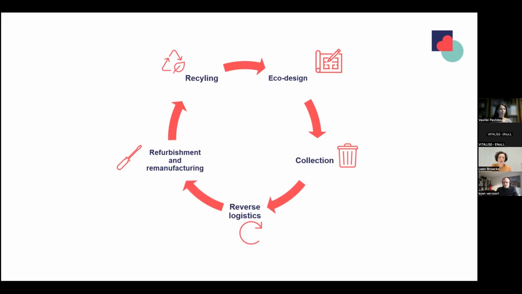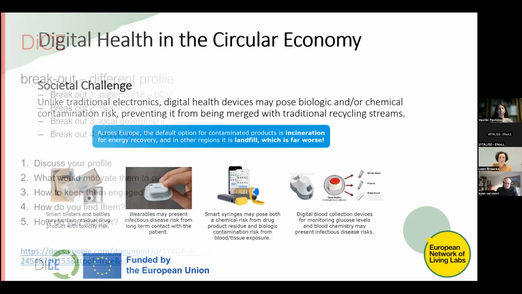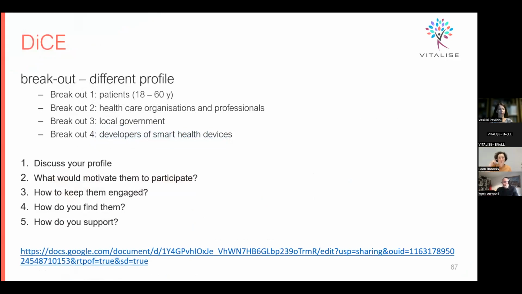So this is in a nutshell what the DICE project is about. It's about digital health, to make it circular, to make it more sustainable, so that recycle and reuse is more in place. Because there are a lot of valuable materials in those devices that we can reuse. So we would like to allocate you to 4 breakouts.